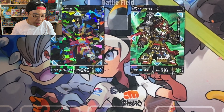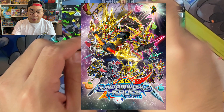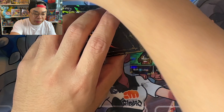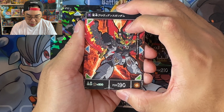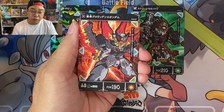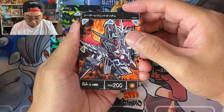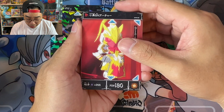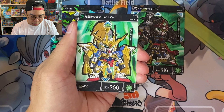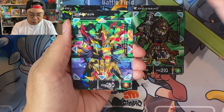The latest anime in Gundam is this particular show — the SD Gundam World Heroes — where they partner historical figures with the many Gundams available in the Gundam world. I'm actually really well-versed in Gundams in terms of history and everything. I would say I'm more well-versed in Gundam than in Pokémon — you can ask me almost anything about the Gundam series. My understanding is that this particular anime is based on the Romance of the Three Kingdoms, a historical Chinese tale.